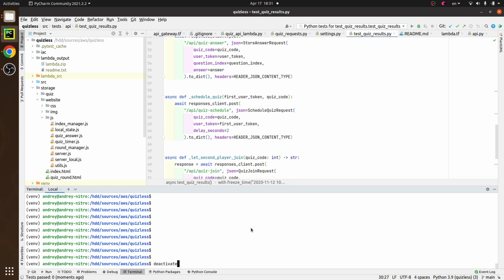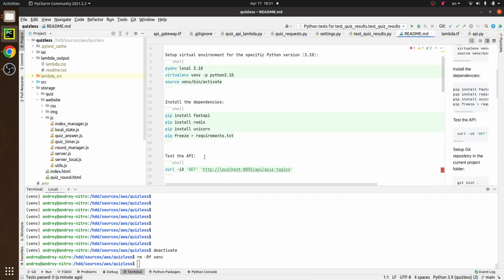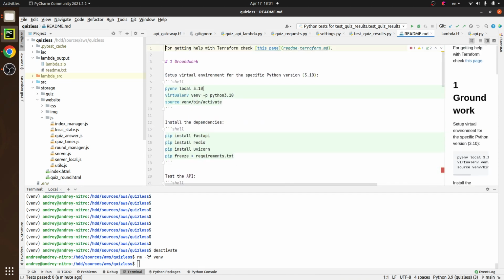I'll deactivate. Now I will remove all the files of the virtual environment. Now let me check how I got the proper version of Python, because here is a trick. Can I use this version locally? No, I don't need Python 3.10.